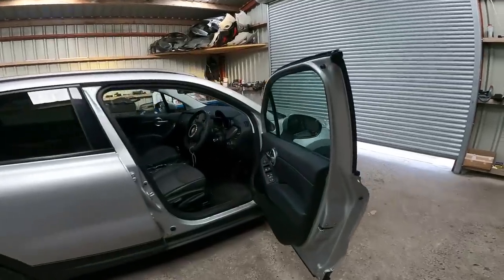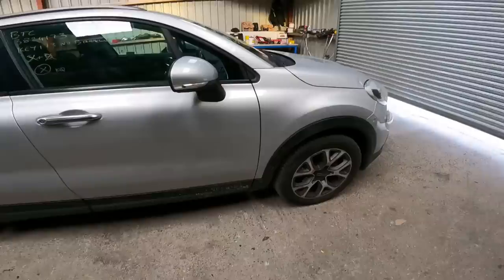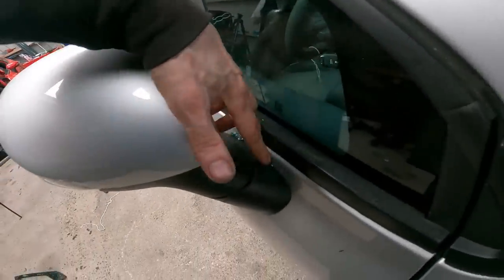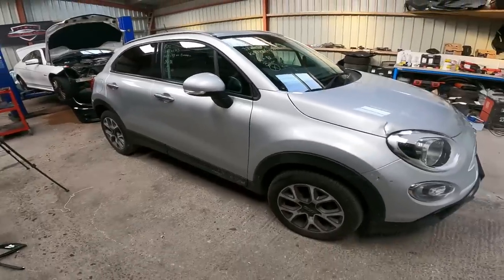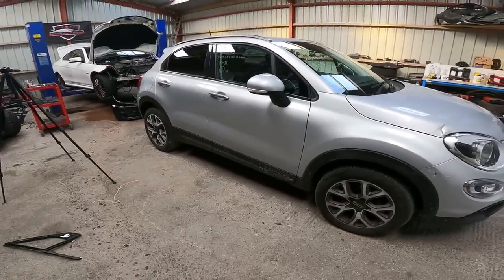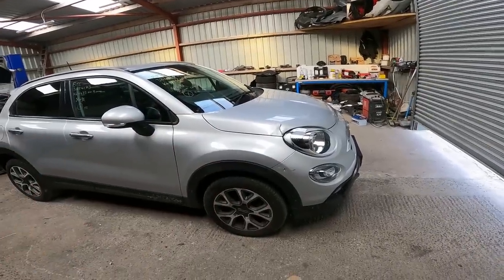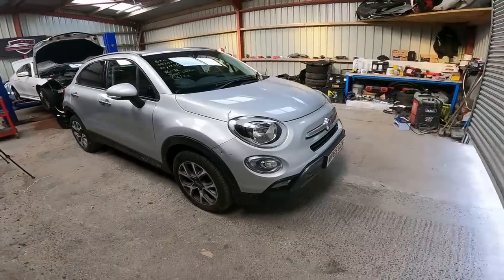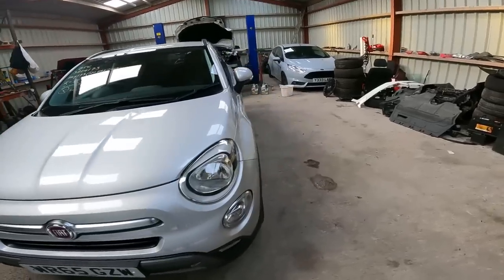Right then, so we're all back together. Got lots of glass everywhere to tidy up, so I need to give it a good hoover. But I mean, the car's ready now to go to the paint shop and get these two bits sorted out. So there's nothing else for us to do now, other than the oil and filter when it comes back. Give it a good clean, it's got plenty of MOT. It'll be done and finished with.